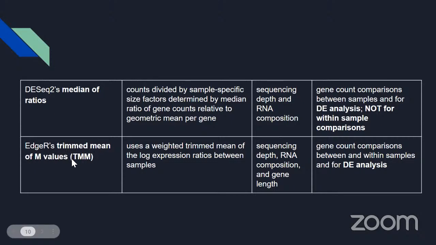So what they do is they take the mean value of all the genes, and if a few of the genes are very, very different, they only use the particular set of genes that are... They initially assume that not every gene is actually differentially expressed. So they only take a bunch of genes that are not differentially expressed, and then they use a weighted mean for the rest of the other genes. So HR trimmed mean is actually one of those kinds of normalization.